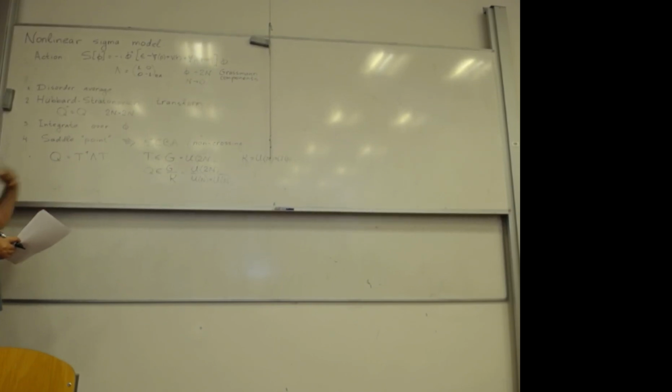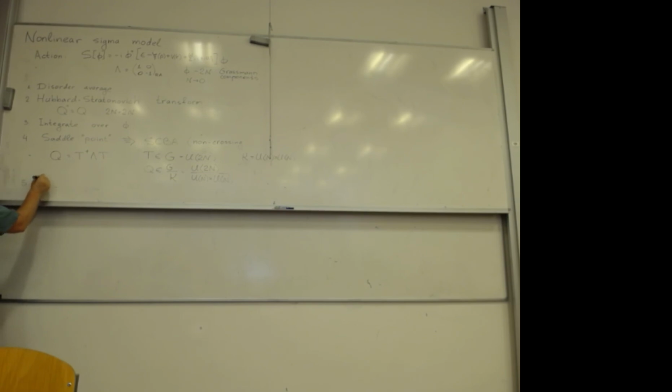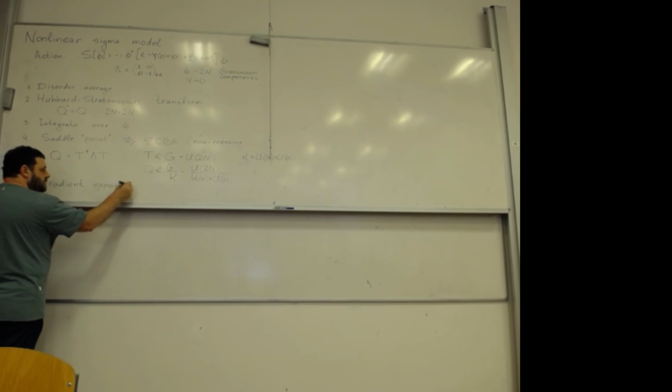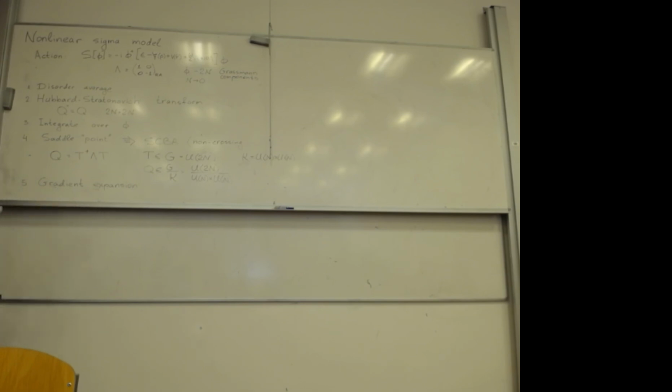So the last step that we should have done is the gradient expansion. The action is minimized if T is constant and the frequency is 0. Now we expand with small frequency and with small gradients of Q, and we get some action which is not constant, which is a functional. So this gradient expansion is where we stopped. I will now do this expansion on the board, and you will see how the result comes about.